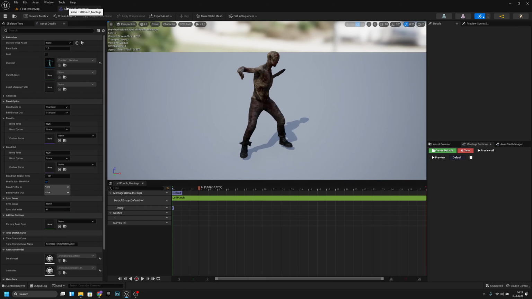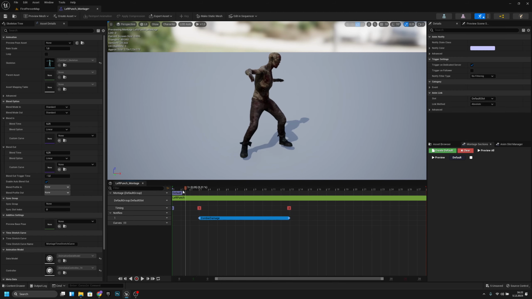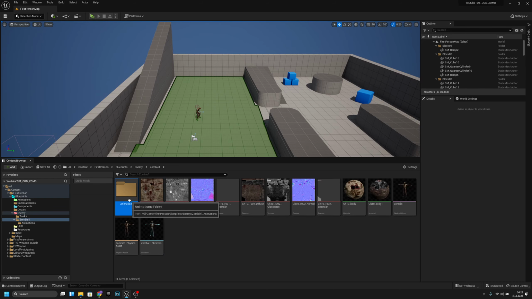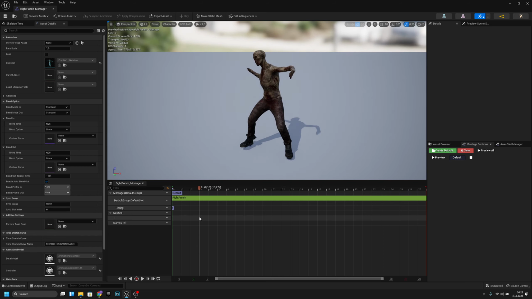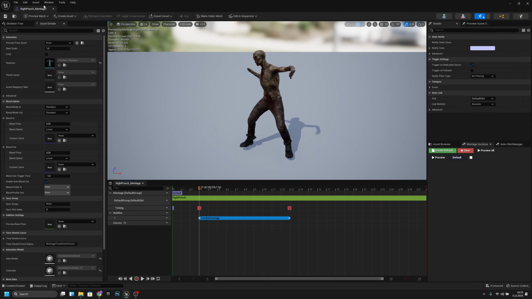Now we can go back to the left punch montage, and we want to add that zombie damage state to here, and we want to stretch it from 3 to 13. I think so. This is where the zombie can actually give you some damage. After this, it cannot. Okay, from 3 to 13. That's good for me. Now let's add it also to the right punch montage. It's the same frames. Zombie damage and to the 13 like that.